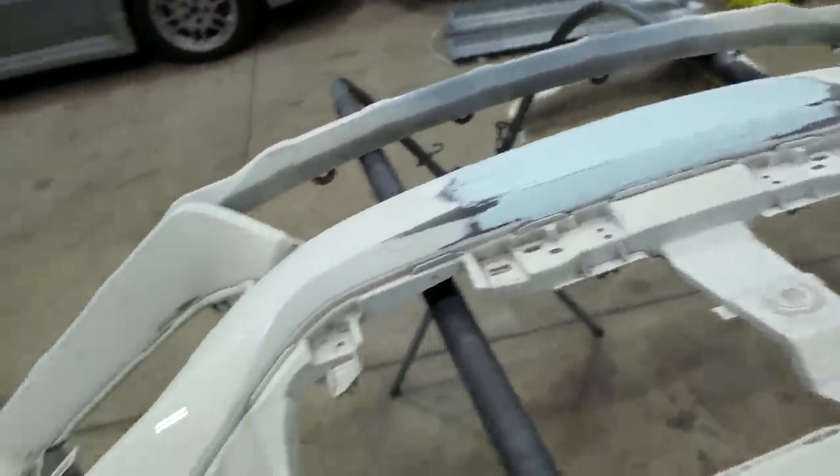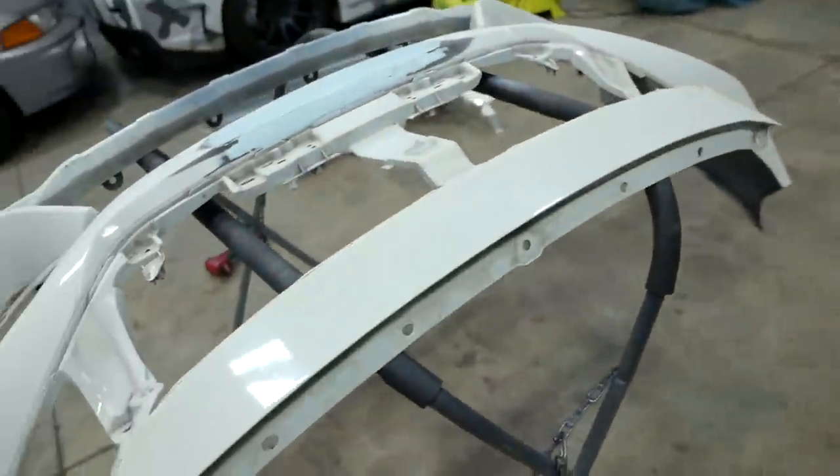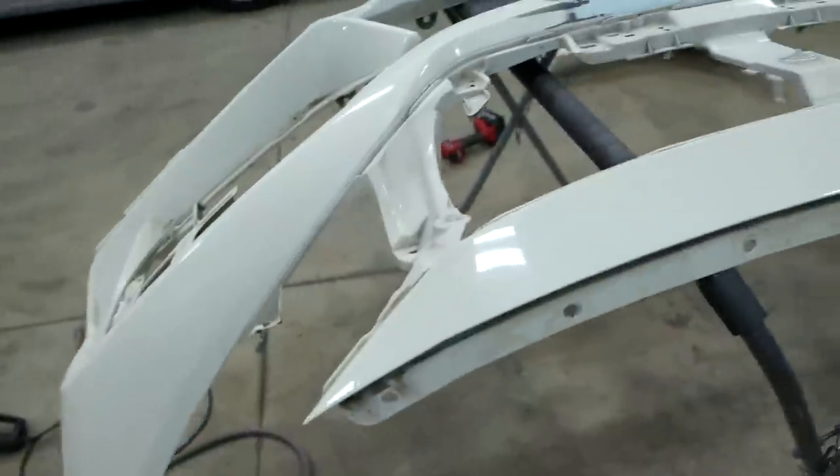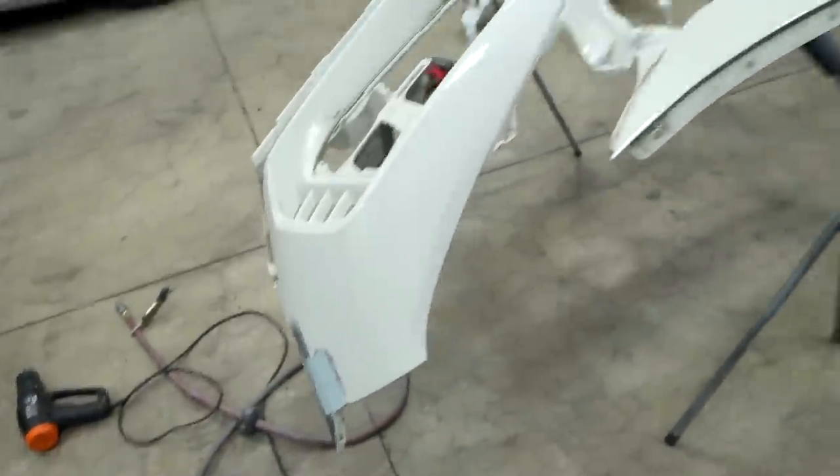But I want this thing, of course, perfect as always. I hate settling for anything less, so I decided to just completely reshape the whole entire center section. Grabbing some 180 on the DuraBlock now, just a nice stiff block, and gonna go ahead and smooth these out.